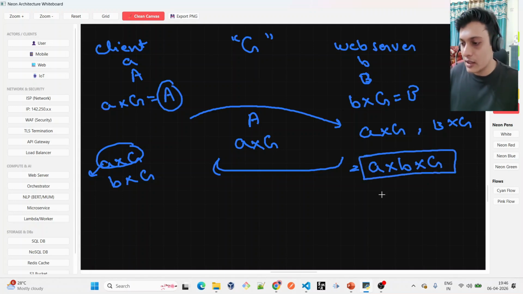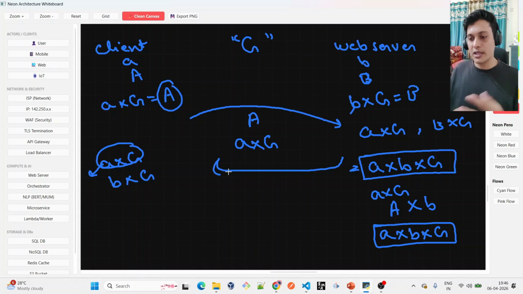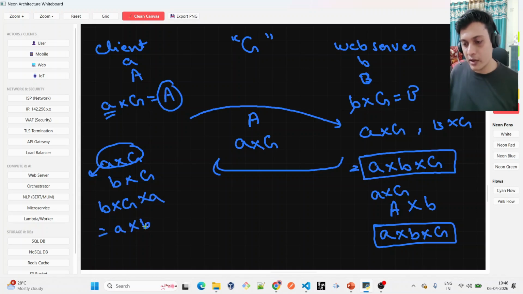Then how will it create it? As I told you, this small b is the private key. It is already present at the web server side, and this A cross G is coming from the client, which is known as A. So we have A into B. It means A cross B cross G we already have at the web server. The same calculation will happen at the client side too. At the client side, we have this B cross G, and also we have the private key as well. So again, it will be similar to A cross B cross G.